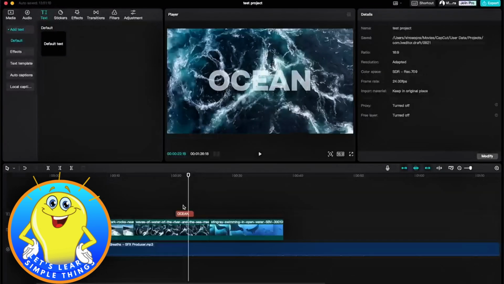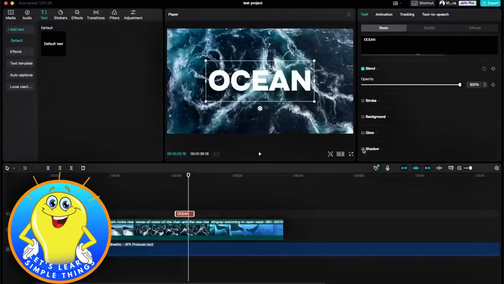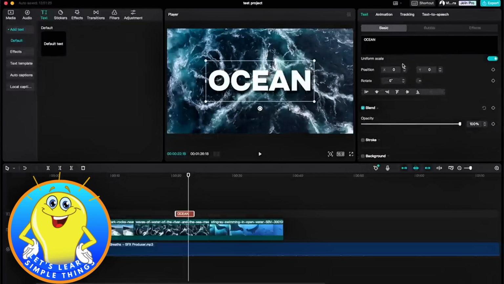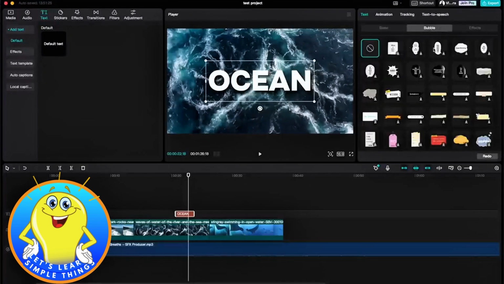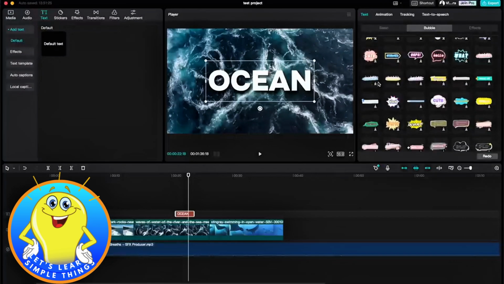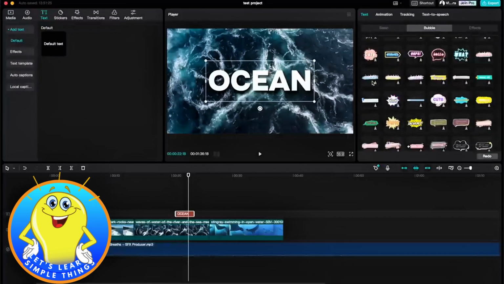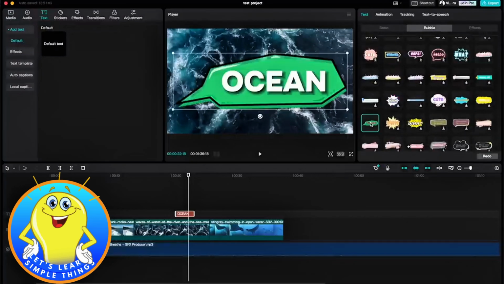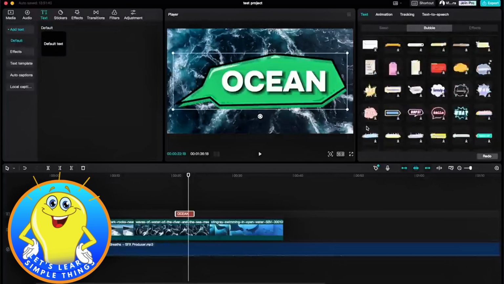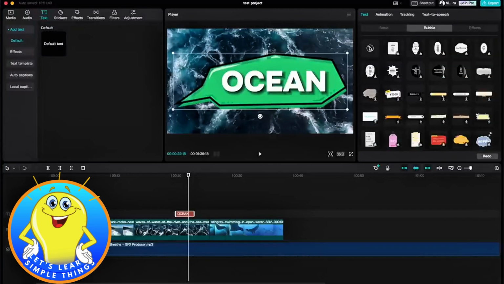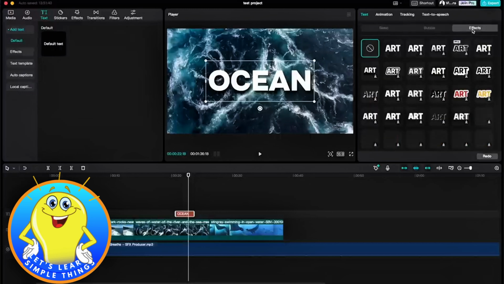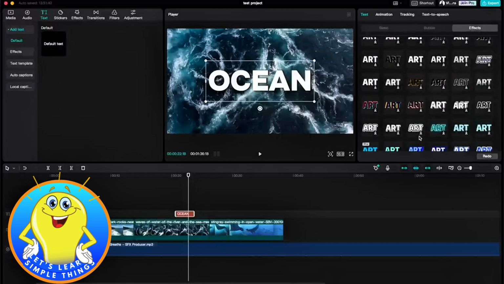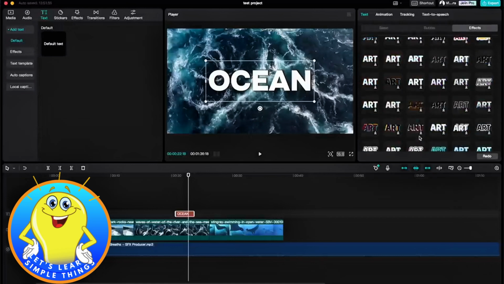But going back to our text, aside from being able to add all these effects, like even adding a drop shadow to it, you can also go ahead and add these different text bubbles. So you can just go through all these templates, choose one that you like. You can download it like that and add it onto it. I'm personally not a fan of most of these, so I wouldn't recommend using most of them, but there are some pretty cool ones as well. And you can also add effects to it. So for example, if I wanted to add any of these, well, I can just pretty easily do that.